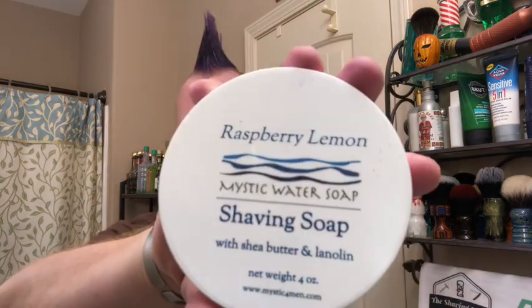Anyways, we're gonna do a couple things today. First of all, I'm using Mystic Water Raspberry Lemon for my soap, because I'm going through some of my Mystic Water scents that I've had for a while and just haven't gotten around to using yet. Some of them I've used samples of in the past, so I knew what it smelled like and just never got around to it.